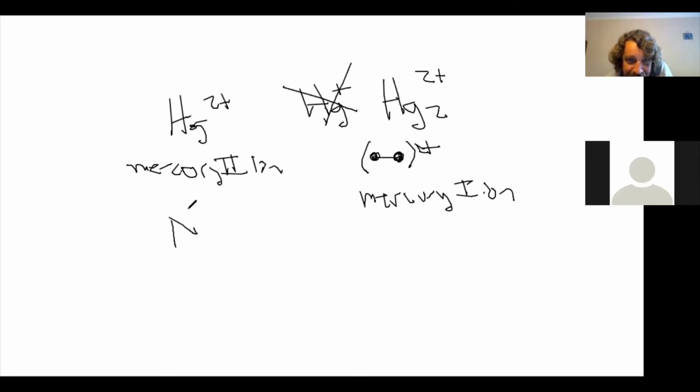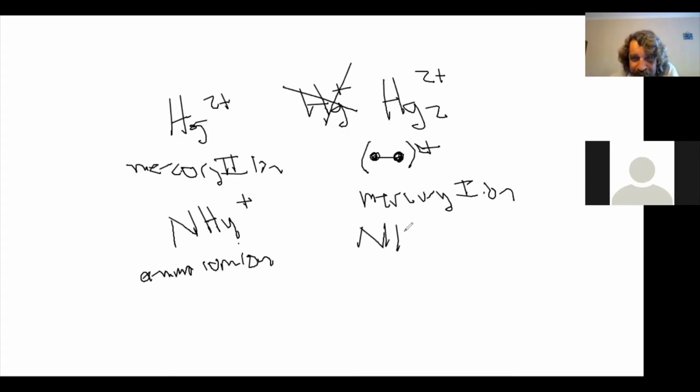We're going to cover the anions in just a minute, but while we're talking about metals, it's a good time to talk about nitrogen, 4 hydrogens, with a +1 charge. This is called ammonium ion. There's no Roman numeral to it, and it always has a +1 charge on it. That's not to be confused with, later we'll talk about ammonia. Notice no ion. These are very different. But ammonium ion is considered to be a metal. So if you see ammonium in a compound, it typically means it's an ionic compound, which we're going to talk about in just a minute. So ammonium ion is considered to be an honorary metal ion.